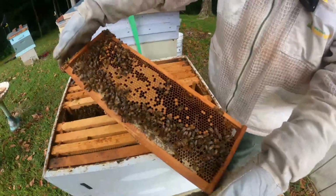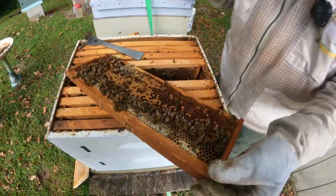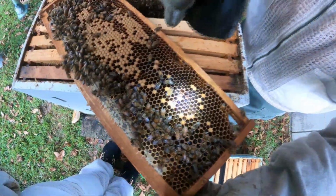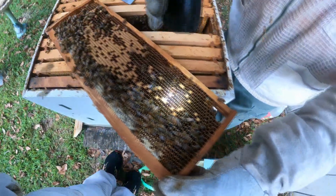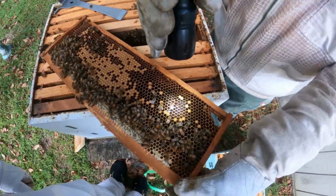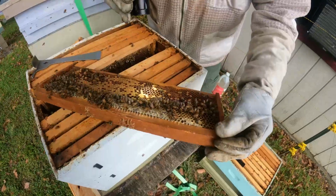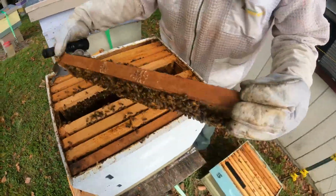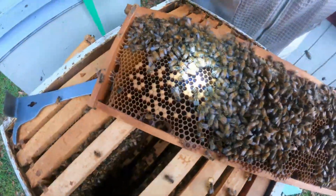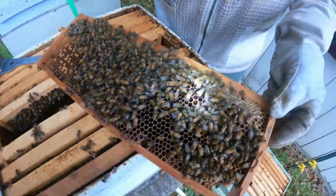Yep, there we go. There's some capped brood right there. Some larvae. Now, right there you'll see there's some pollen that's been in there, and they kind of capped it, and it's got a white look to it, almost like a mold. And that's probably from them not drawing the water out enough, and it might be fermenting, growing a little mold. But the bees will take care of that. But in all the open cells, there's larvae. Yeah, you can see the larvae over here. You can see the drones that my light's on right there. And I don't see the queen.